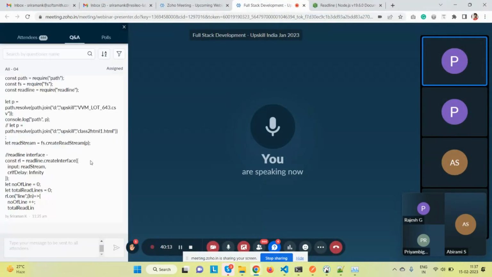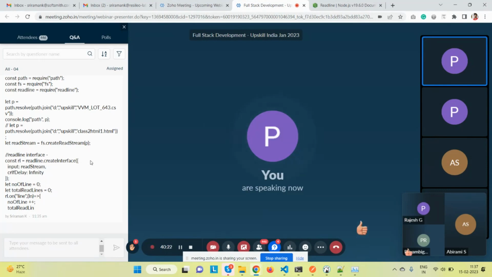So any doubt, practice is the most important thing. Especially the subscription concept is very new to this Node.js. So subscription is like this. There are two methods available. One is the pull method. As soon as it is completed, I keep pulling. That means I only have to go and fetch the data.